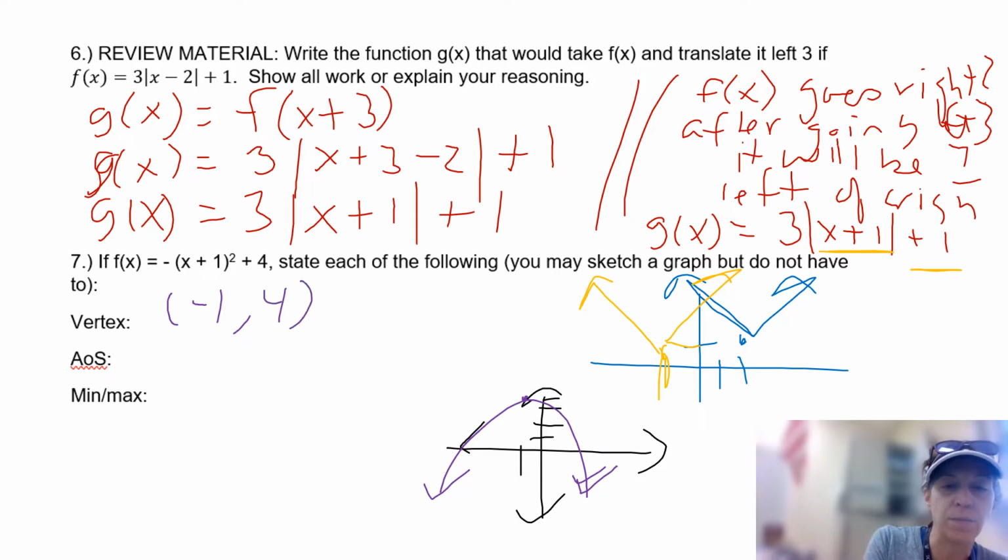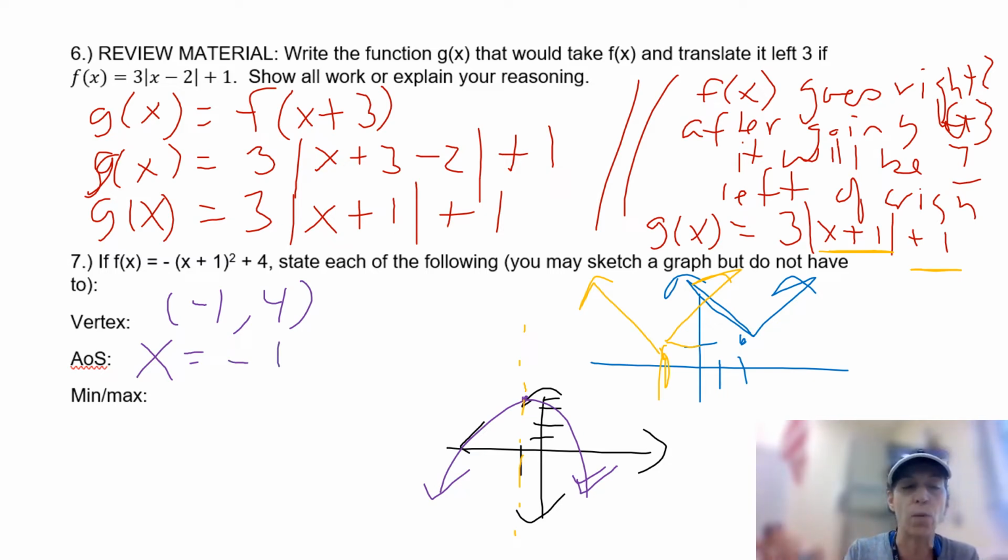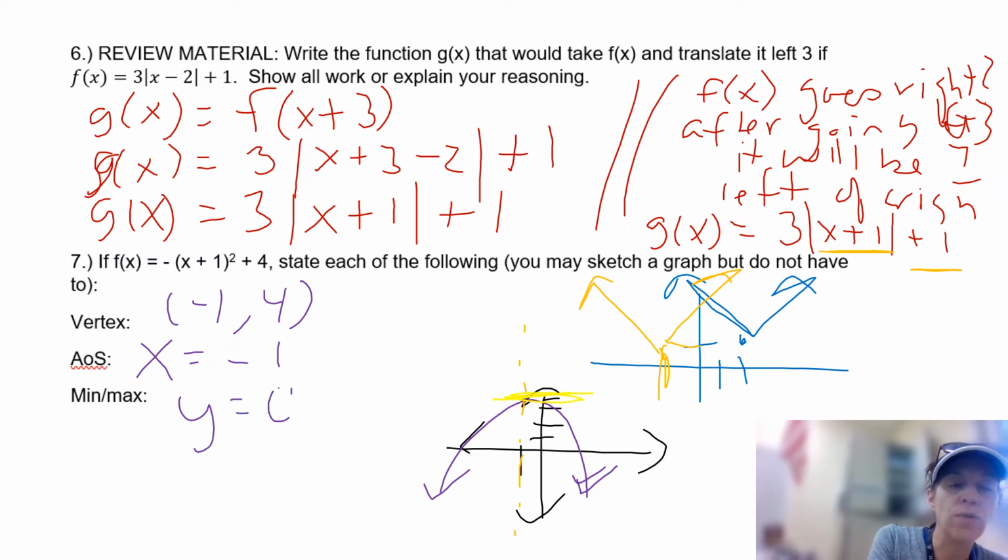The axis of symmetry is the vertical line running right down the center, and it needs to start with x equals, and that x is equal to -1. And a maximum value is the y coordinate. It's the highest or lowest point that the parabola reaches, and in this case, the highest that it reaches is y is equal to 4. Okay, do not try to memorize some pattern like, I'll find the vertex and then I do the x and then I do the y. Think about what it is you're trying to find. Okay, you always want to bring this back to the context.